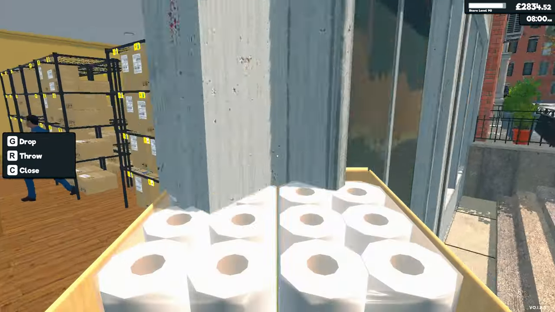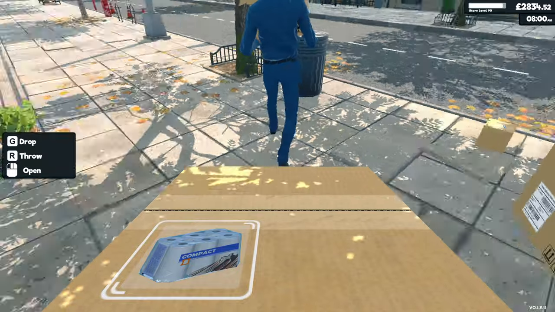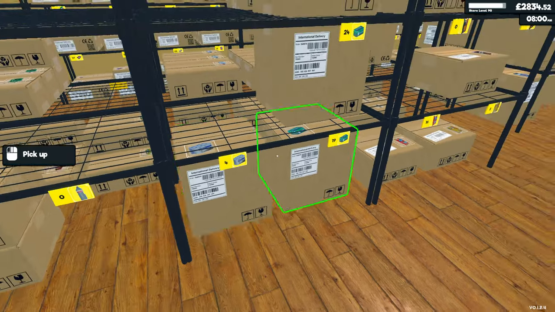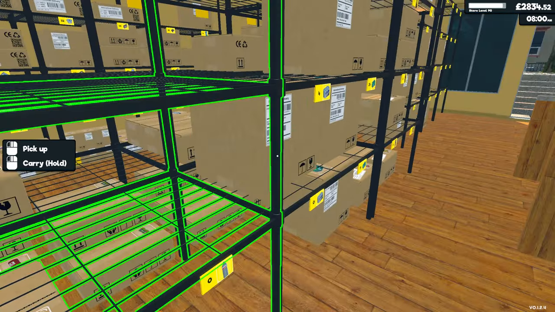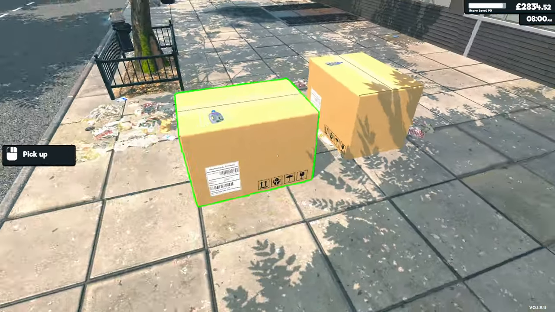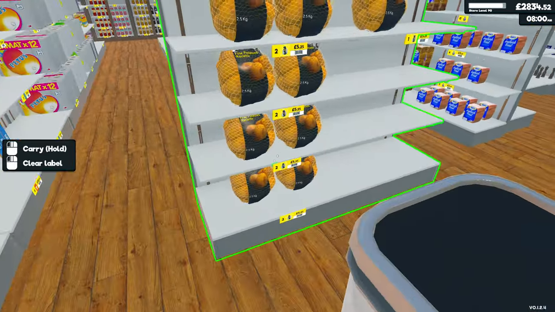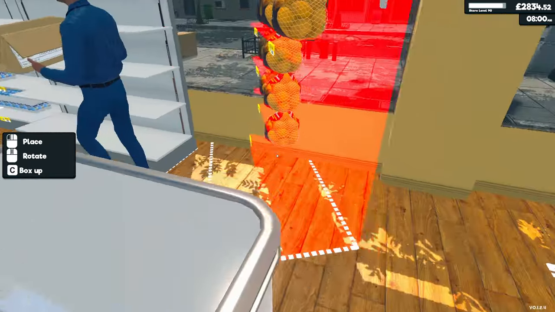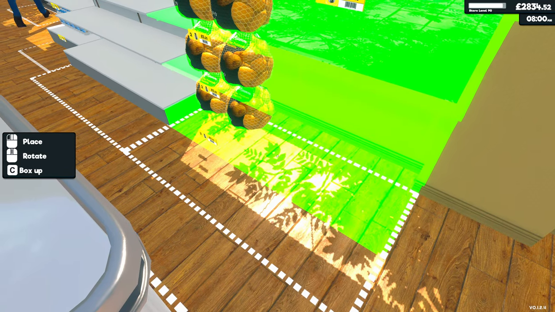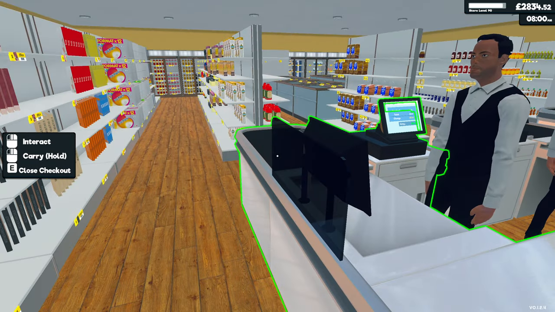Okay. This is green, isn't it? Yeah. Okay. Right, so I need a space for this. It's gonna have to be in there. There and there. Right, potatoes can be by the door then, eventually.